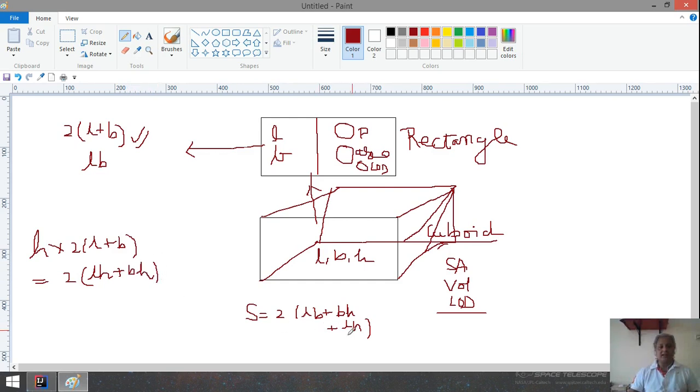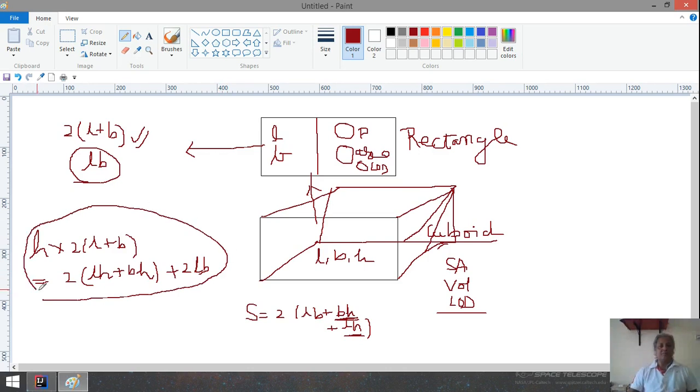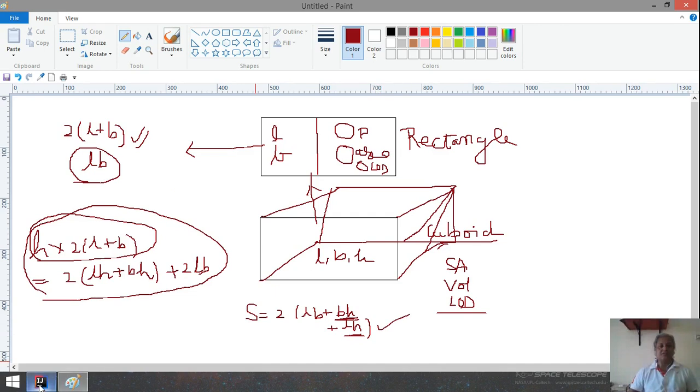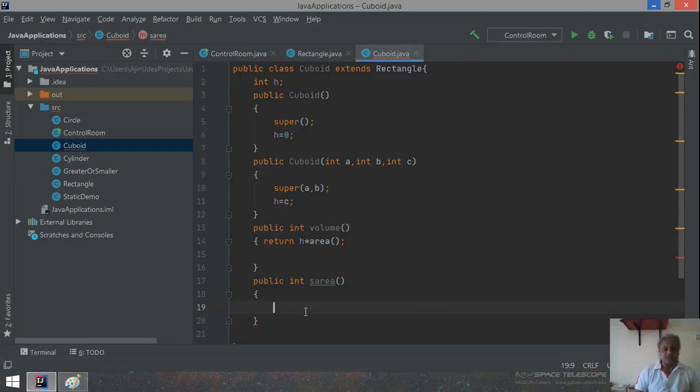So I have found LH plus BH, and then I already have this LB. So if I multiply this with 2, then I can get the whole surface. So it means the perimeter of the rectangle into height plus 2 times area altogether is called the total surface area of the cuboid.